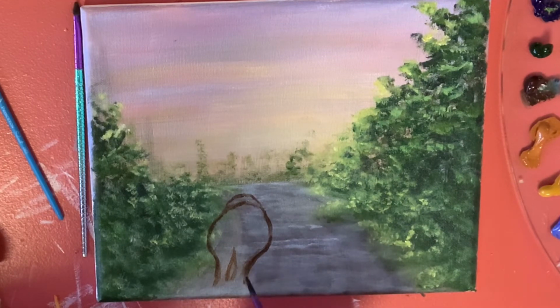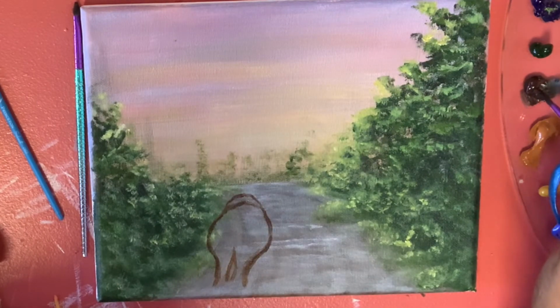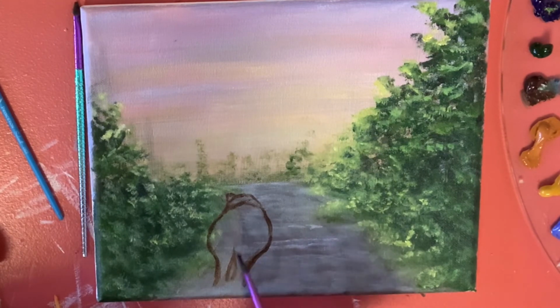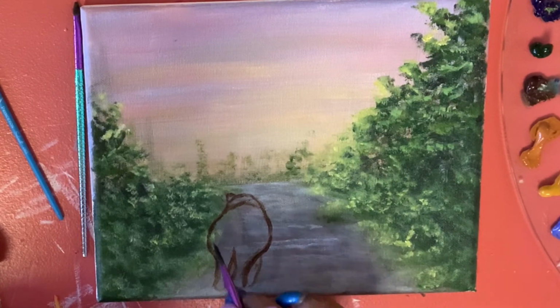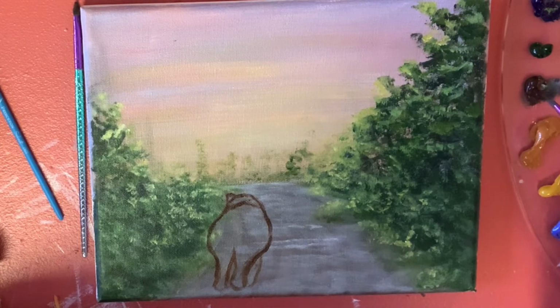So just follow along with what I'm doing. There's really no wrong way to do this. We're not doing like a portrait or anything like that. And that's his little ear. Be it for our little sketch. Hopefully you can see this okay.